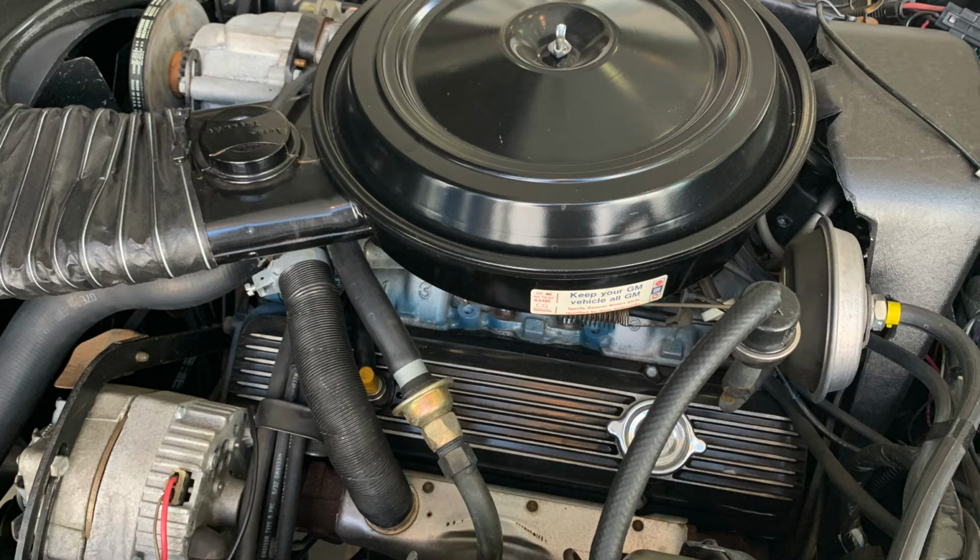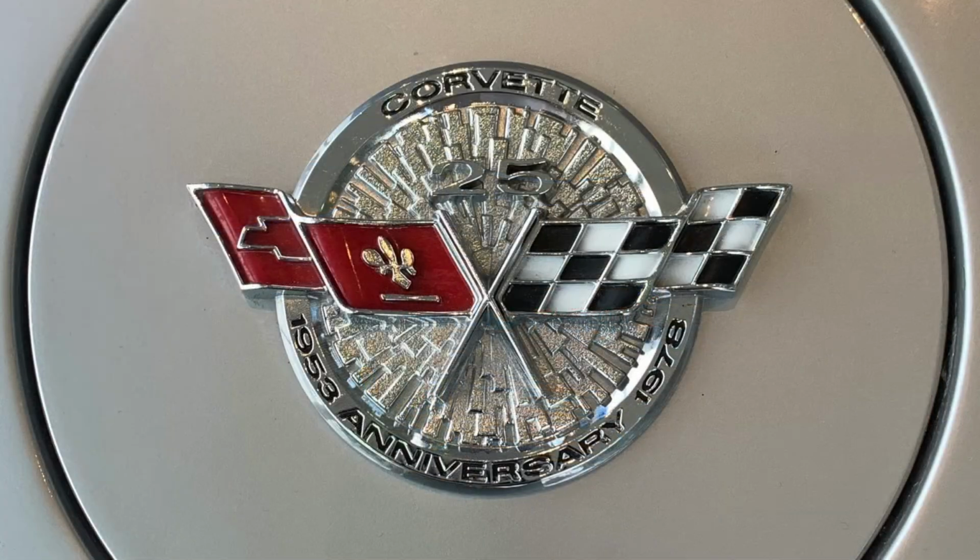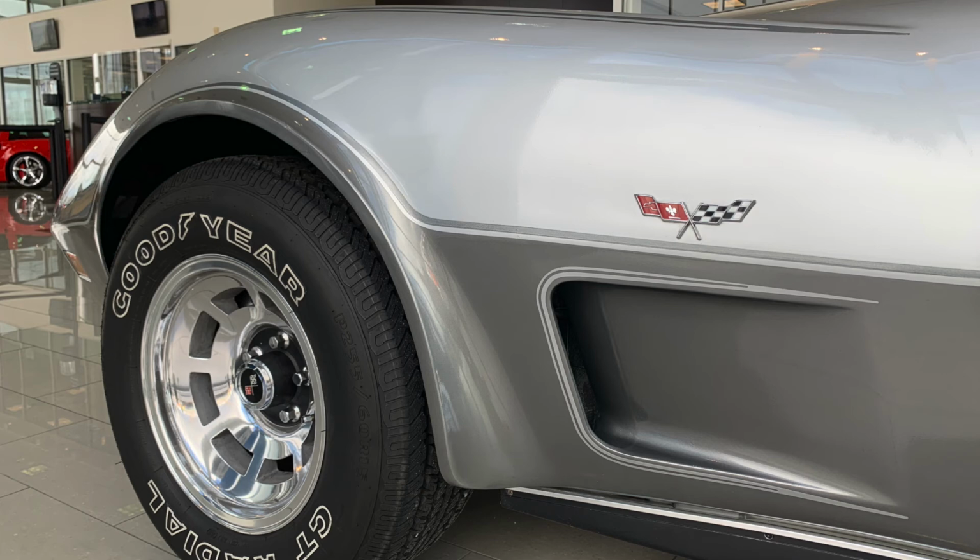This is essentially a 43-year-old brand new car. It's wearing 6,100 original miles. This is a time capsule car. It's really quite amazing. And now the only thing I think that you've had to replace on it so far are the tires. Is that correct? The tires were hard as a rock. They were the original tires, and we got exact replica tires, so they're the exact replica of the tires that originally came on the car.